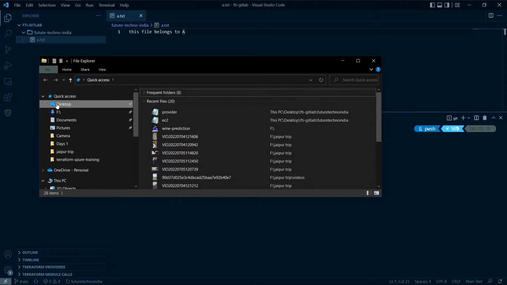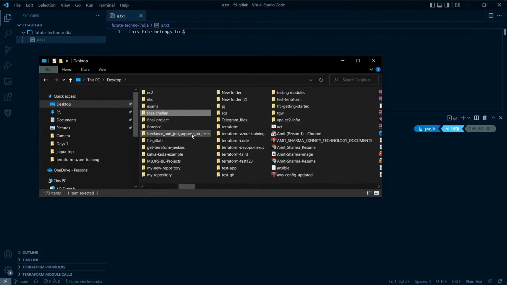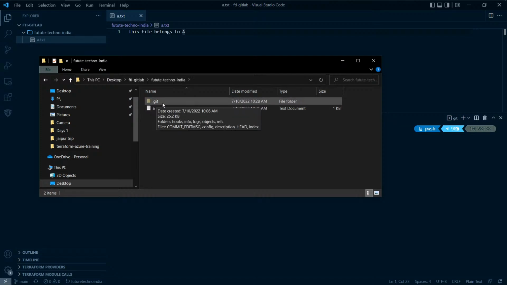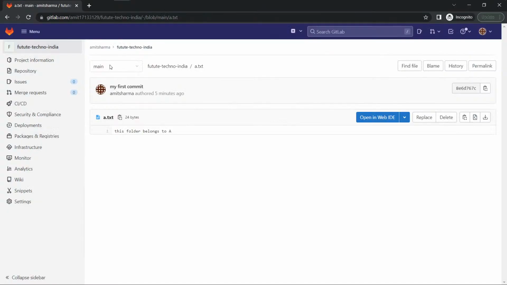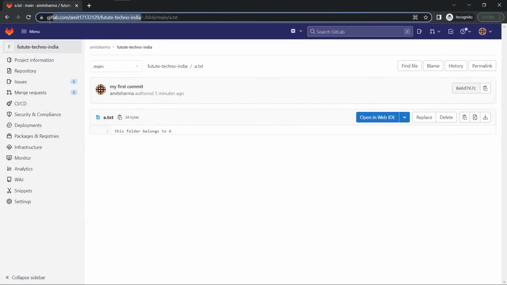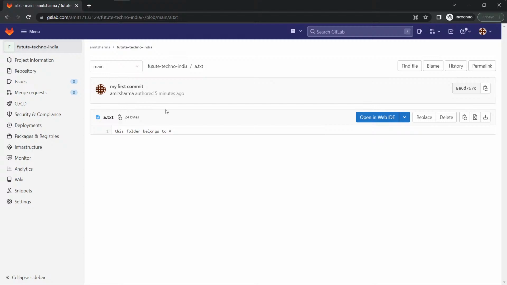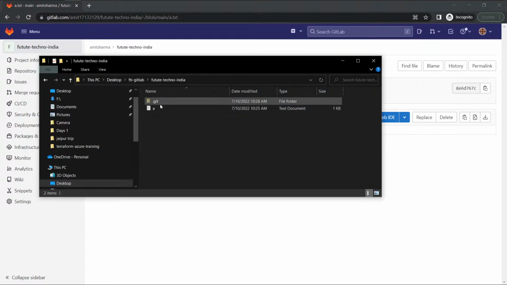On my desktop. Okay, so if you come here, this is your git folder. Automatically, when you try to clone this repository, or fetch it, or add it, it will create this .git folder.